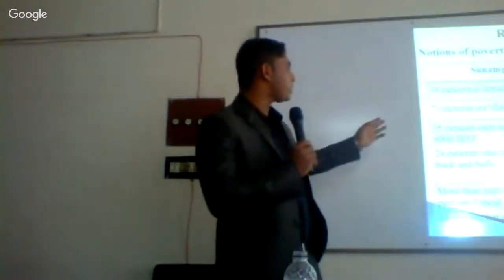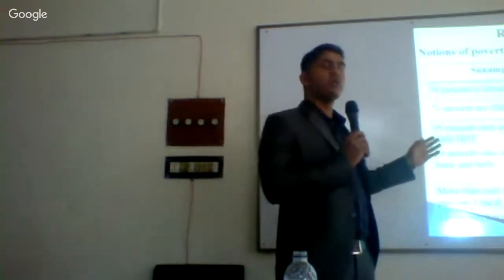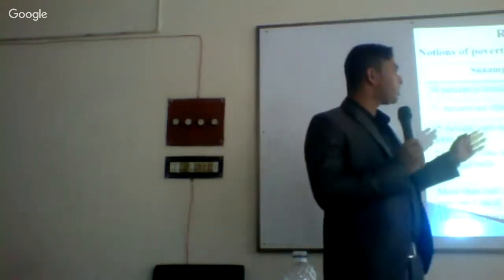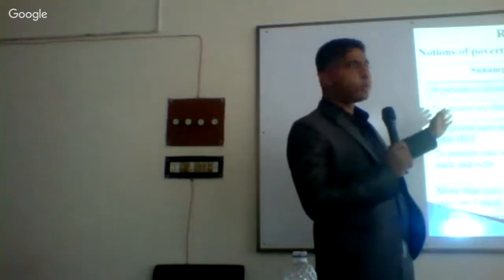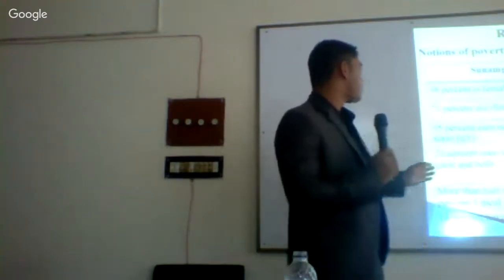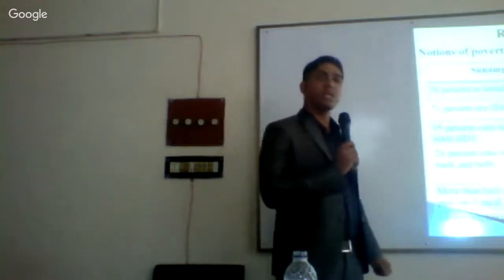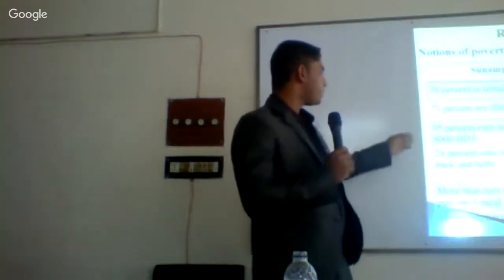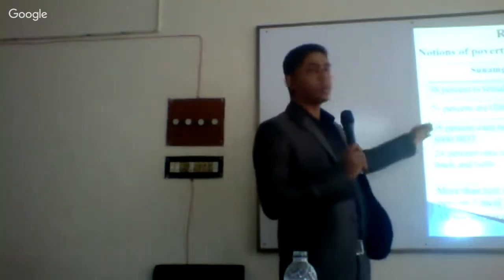And it is also found that in Sunamganj, 71% are illiterate. That means they don't know how to read and write. They have no education. And in Brahmanbaria, 36% are illiterate. That shows that in Sunamganj, people are more illiterate than in Brahmanbaria. On the other hand, in terms of income, we know that income is an important indicator for measuring poverty. So that's why I consider it, and I found that 95% earn not more than 8,000 taka in Sunamganj.